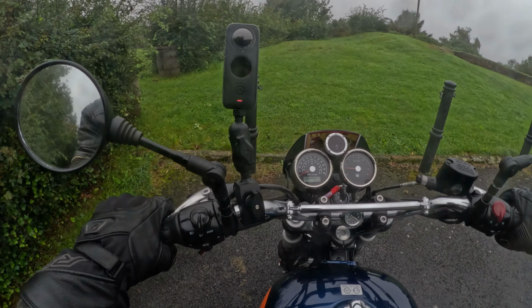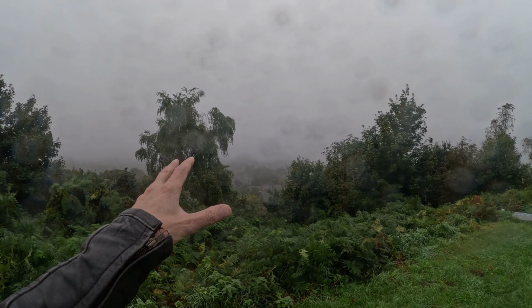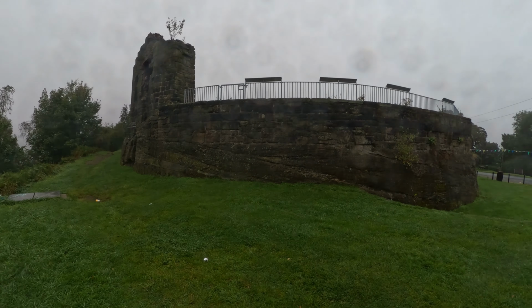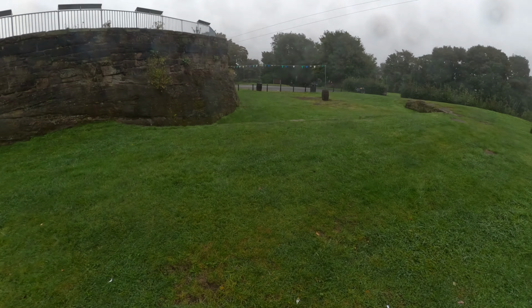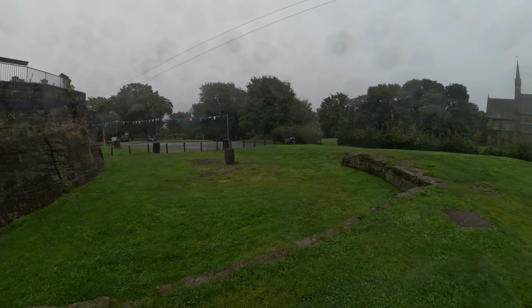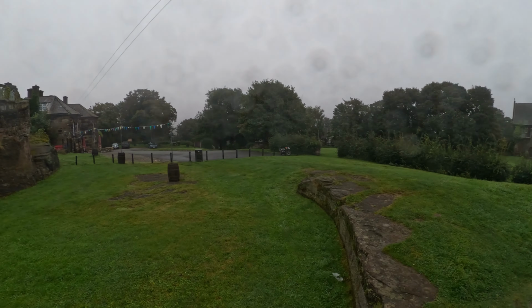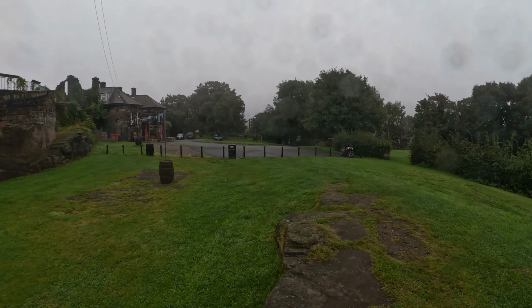Well, let's see, shall we? I was going to show you the view, but look, all we got is fog, and this is an old Holton Castle. So I think it's Norman, the remains of it, and I think the access is via the pub, which is very clever. I will have to come back one day when the pub's open and have a look inside.